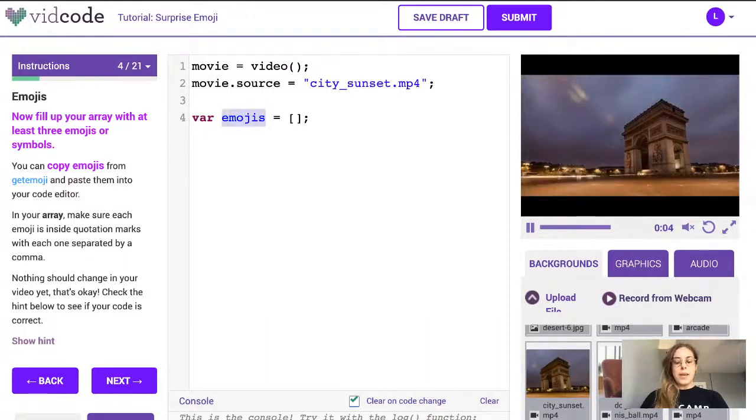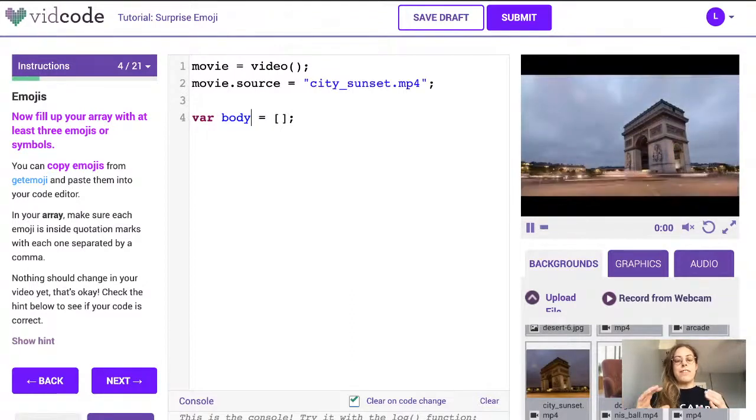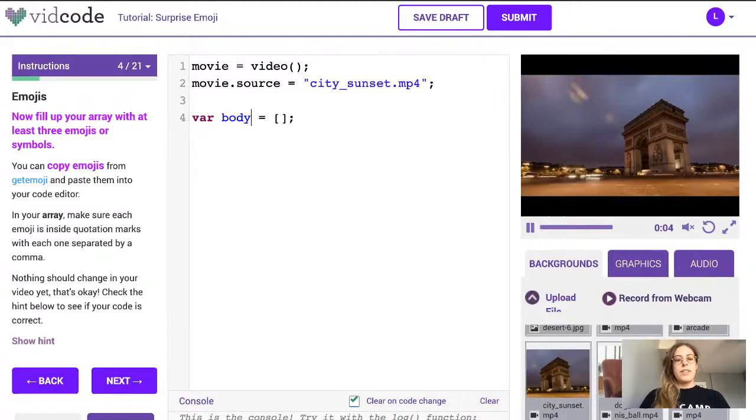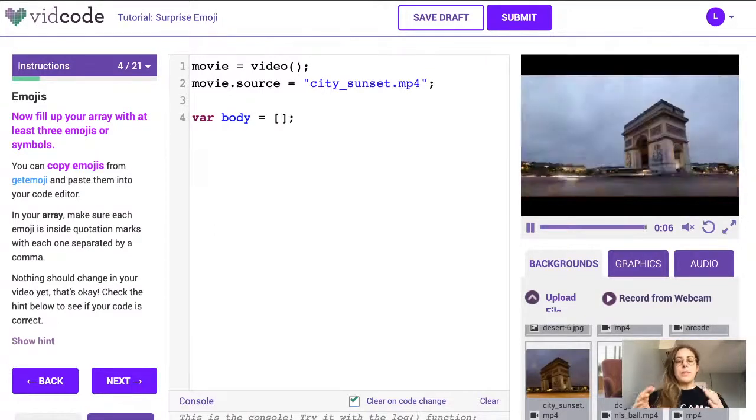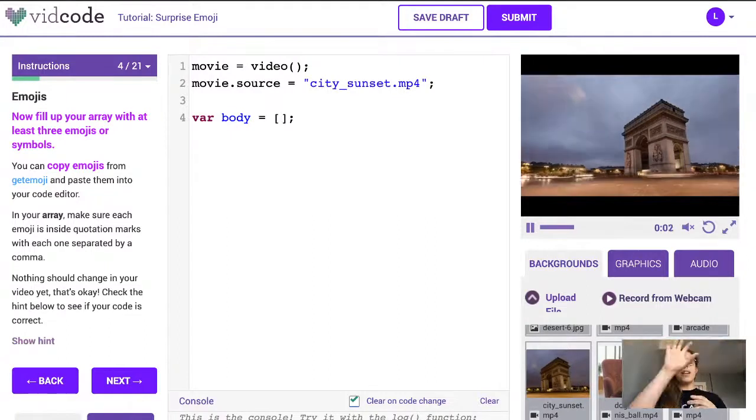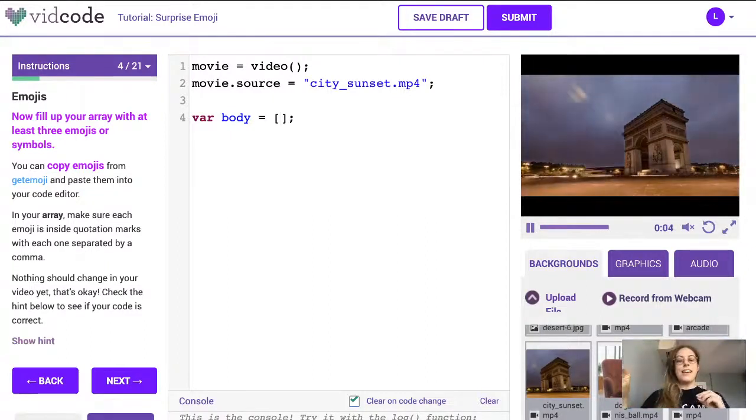Instead of emojis, I'm going to make it body, because this is going to be the body of my creature. So these are all the elements that could be the body of my creature. I'm going to have an array for its head, its tail, its legs. But for now, we're just going to do its regular body parts.